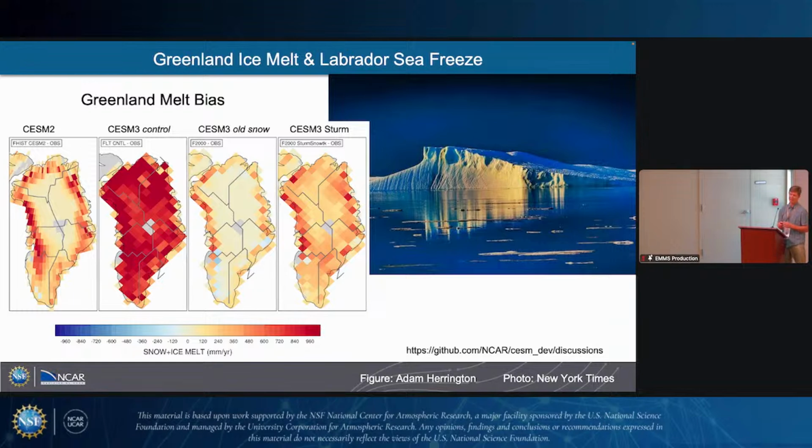And so what we're doing now is over glacier land units, we're using the old scheme, which is called Jordan. And over vegetated and lake land units, we're using the STERM scheme. So now there's these namelist changes that you can switch between STERM and Jordan. It's not that big a deal, but it is a little funny that we're using different physics over different land columns, but that's what we had to do to save the Greenland ice sheet.